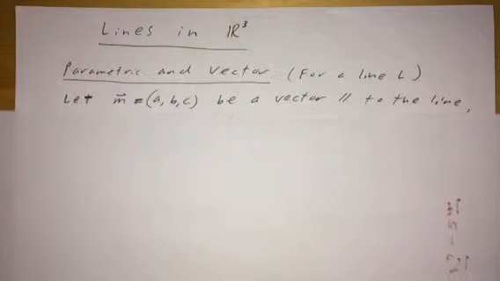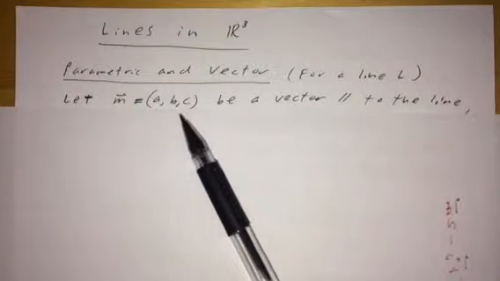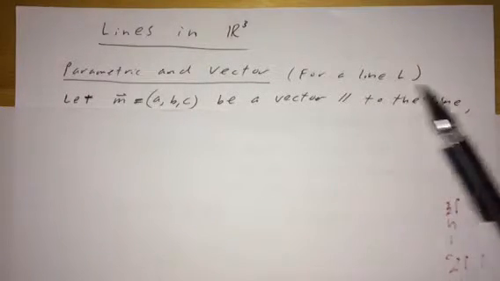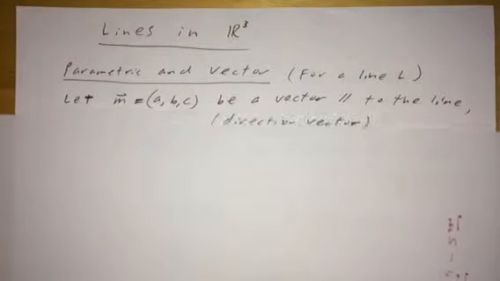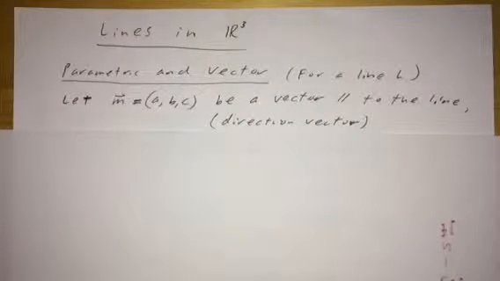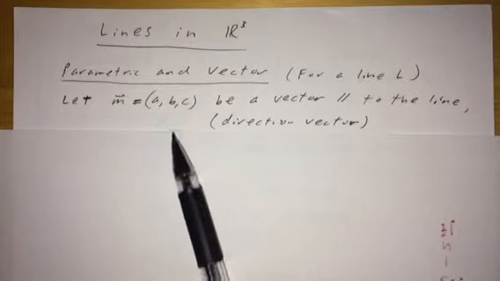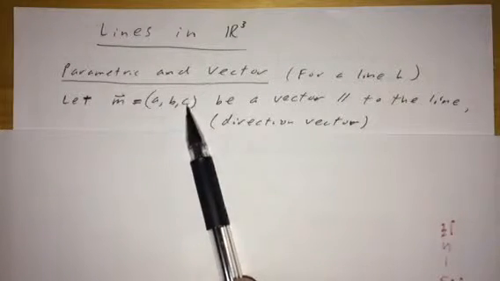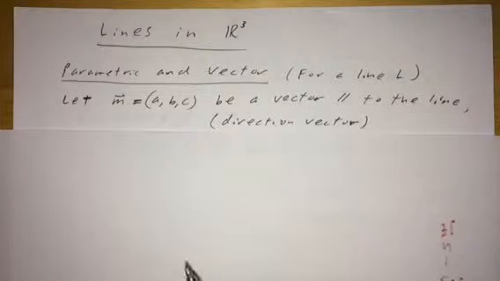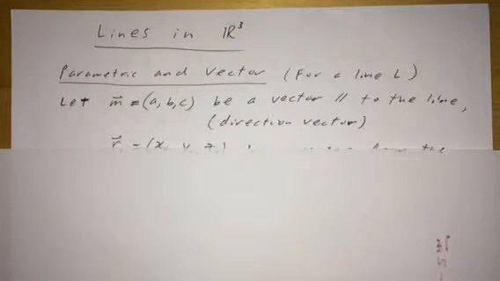Okay, so in 3 dimensions we're going to let M equal to ABC be a vector that is parallel to the line that we're talking about, the line L. Okay, and that means M is going to be the direction vector. Now in 2 dimensions we also call that the slope vector. Well, it's hard to call that the slope vector here because slope was defined as rise over run, or B over A, and in this one here it's not going to be so easily defined because we have 3 coordinates here, so we're not defining a slope here, so we're just calling it the direction vector in 3 dimensions.